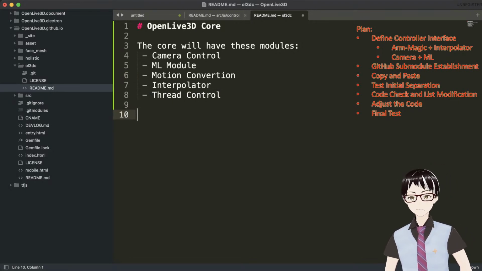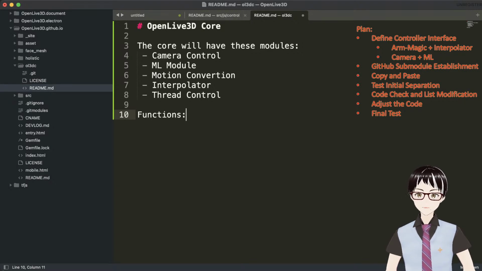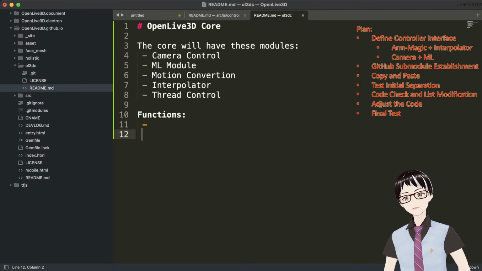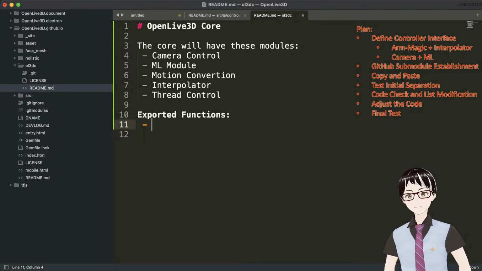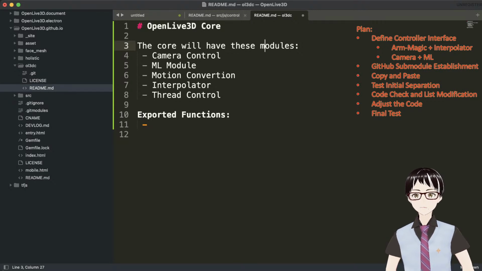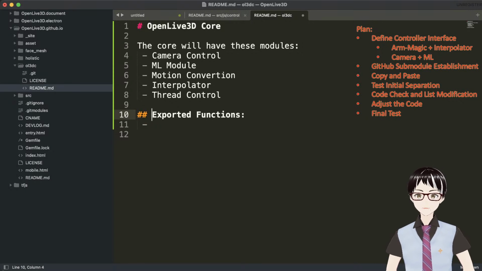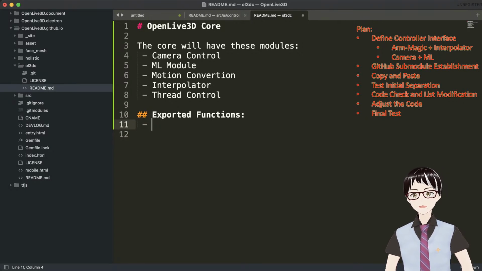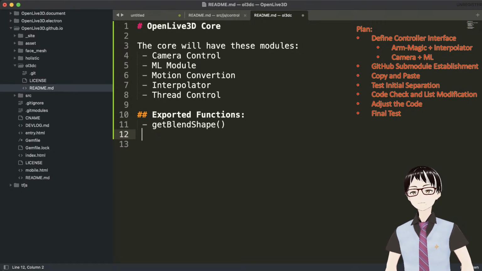So major function. Exported functions. Exported functions: get blend shape. Makes sense, right? Get blend shape.